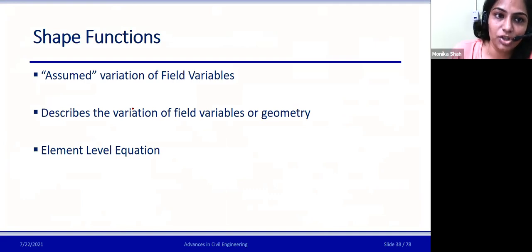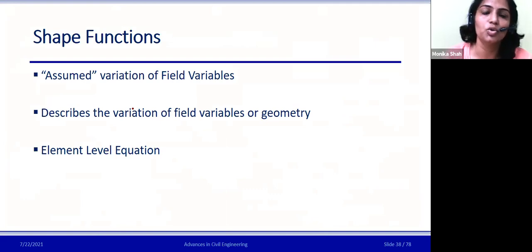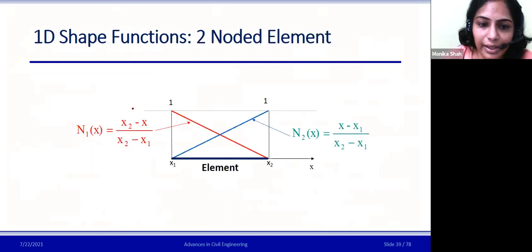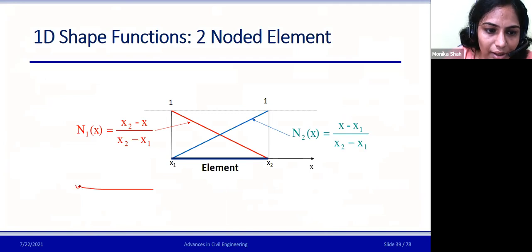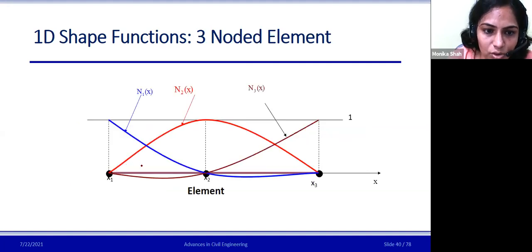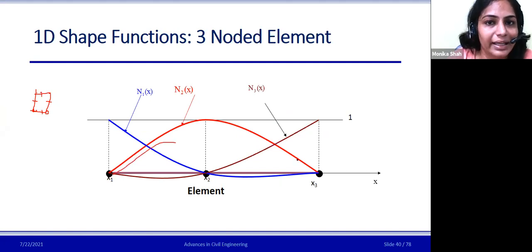Generally, the shape functions, as I have said, are assumed over the field variables. If you have a two-noded element, that means only two nodes on a bar, then it is going to vary like this. If you have a three-noded element, then it is going to vary like this. If you want better efficiency, suppose you have an element like this, just select not only the 4 corner nodes, you can go for mid nodes also, so that your equation becomes quadratic in this manner.